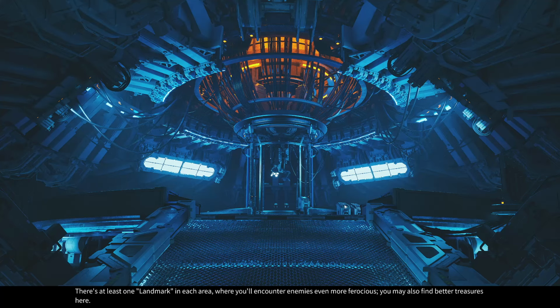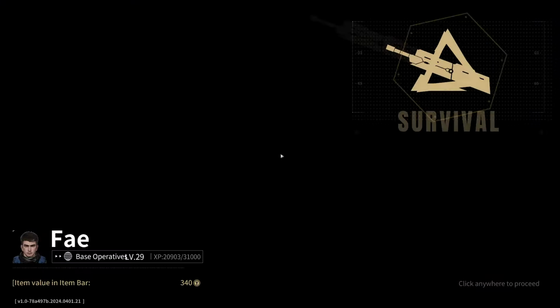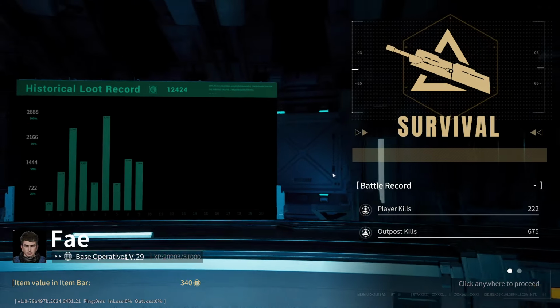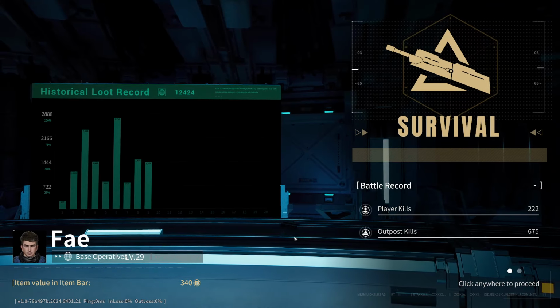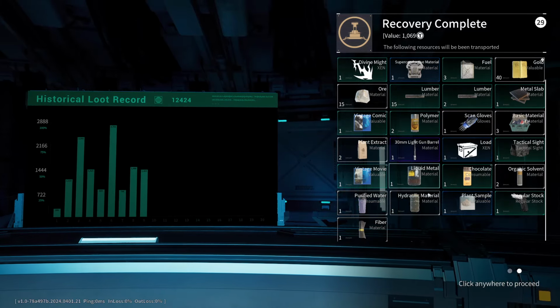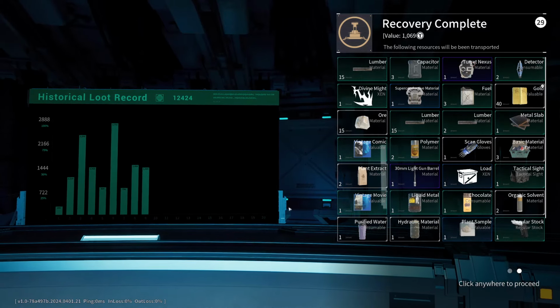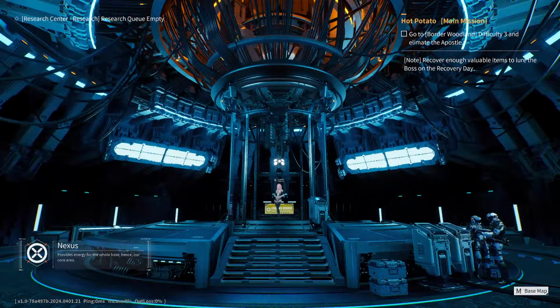I'm guessing we've broken the outpost record or whatever it is. The recovery record or whatever, probably. Okay. Some pretty good stuff. Most importantly, a new turret nexus, so we can make a new turret now.